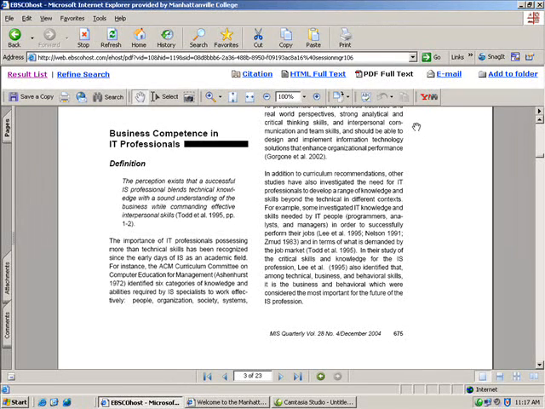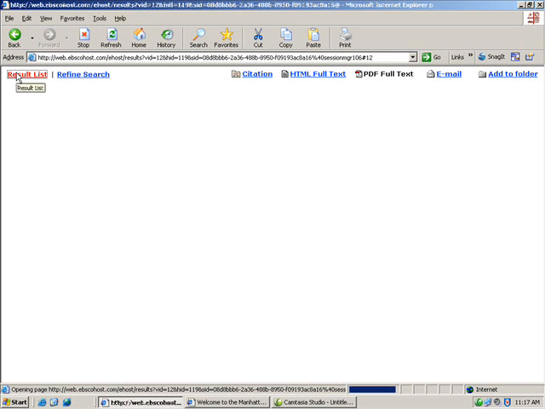The HTML does not have page numbers. It's usually 1 of 5 or 1 of 6, and it looks like a computer printout, which it is. The PDF provides you with the page numbers, so when you are citing an article within the text of your paper, you can include not only the author's name, but also the page number if you are quoting. So we're just going to go back to our results list by clicking Results.